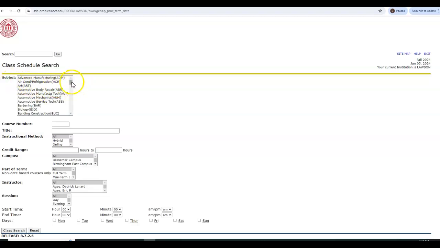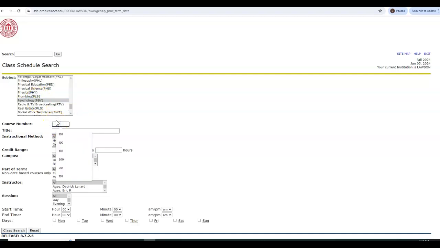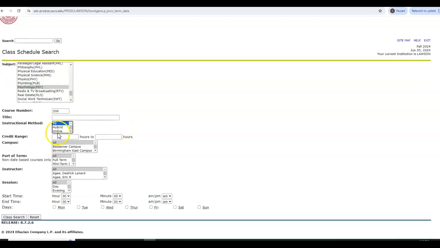So what you do is go under subject and let's select psychology. Let's find it. It's in alphabetical order, psychology, and they said 200, so I'm going to type in 200 under the course number. Now, I always tell students it's best to select all because you can see all your options. You might be thinking that you wanted to take the class online, but let's look at all of the options first. You can, if you wanted to, isolate it to be online, or isolate it per campus, or isolate per term. Maybe you're only looking for mini term 1 classes or mini term 2 classes. But I always tell students, don't do that. Just look at the whole schedule so you can really get a sense of what's being asked of you. So once you've done that, you select it all, hit Class Search.